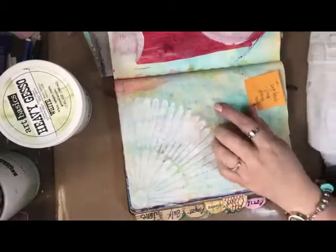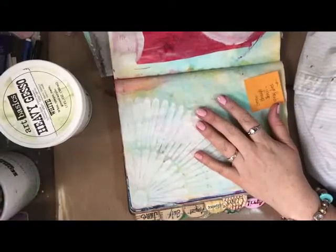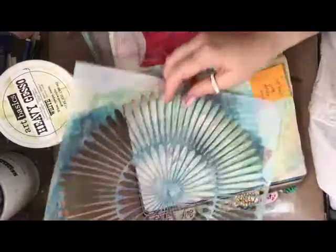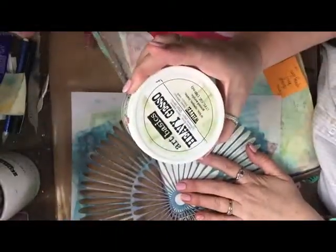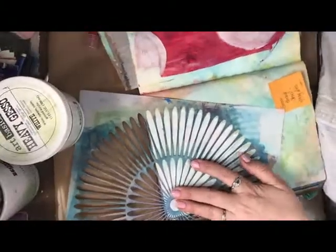If you don't know how to make the spray dyes, there is another video that tells you how I do them. I do them with magic markers and rubbing alcohol. So here the idea is you lay down your stencil. I have tried laying down the gesso. This is white heavy gesso. I tried laying down the gesso in a number of ways. And the way that I like the best is, let me show you how I did it here. And this seemed to work the best for me.